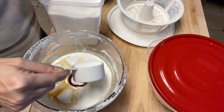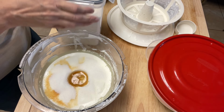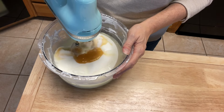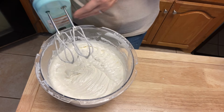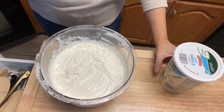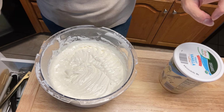and a little less than a third of a cup. This is about for half a gallon fits in this at a time. And we're just gonna blend it up. At this point, you could add some fruit or flavorings. I'm just making this plain because this is for my oven.